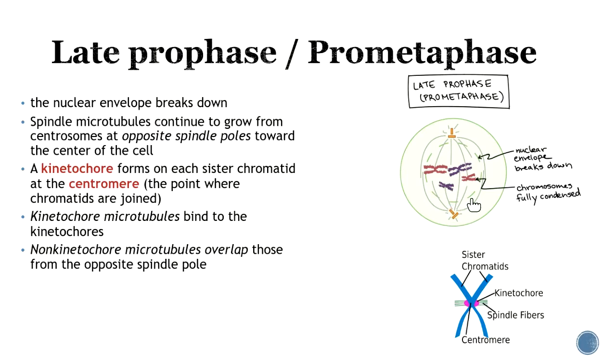Now, what happens is the microtubules are going to attach to our sisters. So we're going to have this protein complex called the kinetochore. This is where the microtubules are going to attach. It's going to be right by the centromere. Now this is going to be really important for the M checkpoint. So in prometaphase, we're starting to make these connections. These microtubules keep growing, and they're going to start to attach to these sisters. So at this point, the envelope's going away, chromosomes should be condensed, poles are established, and we're starting to get our microtubules attached to them.